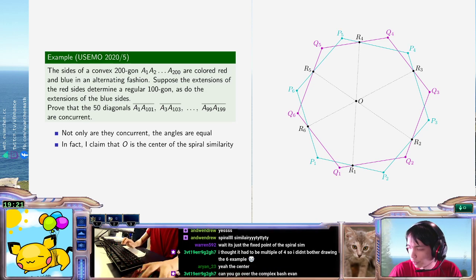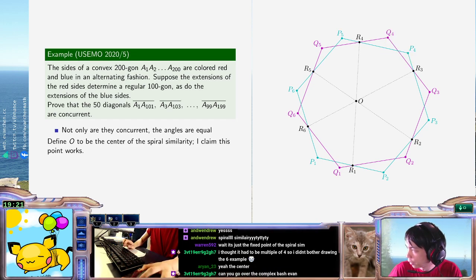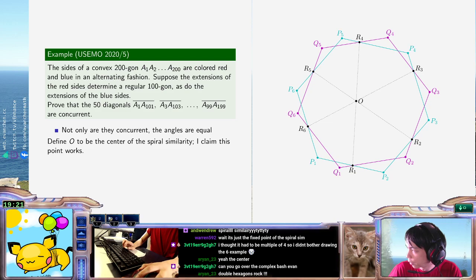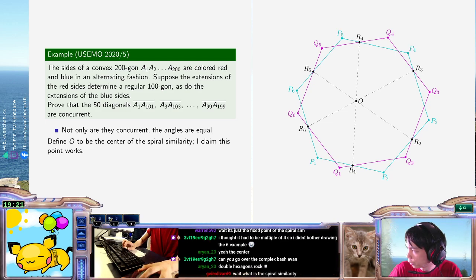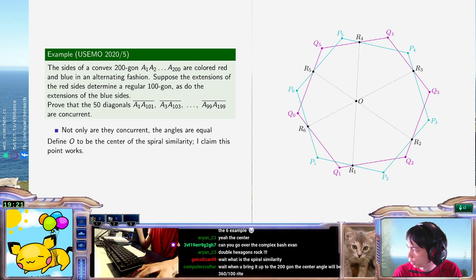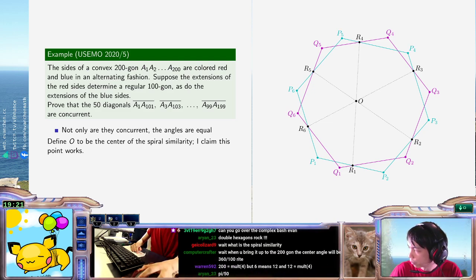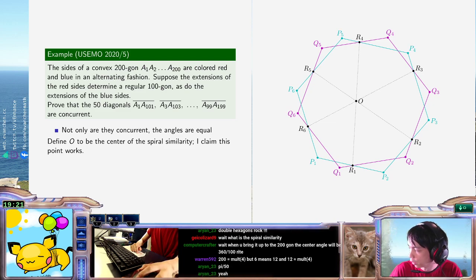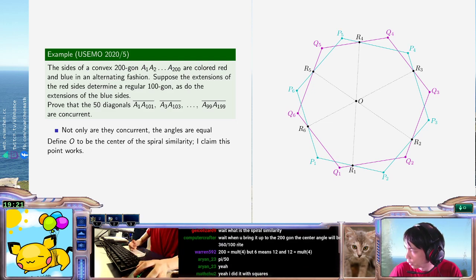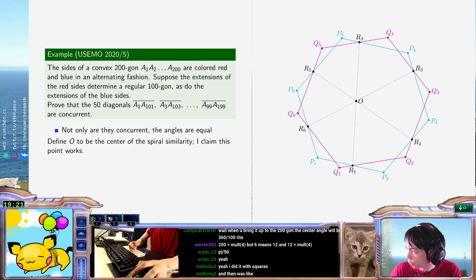What happens is that this triangle is similar to this triangle. The spiral similarity sends P4 to P5 and Q4 to Q5, with rotation by, hang on. Yeah, so P4, P5 to Q4, Q5. Let me rotate it this way. And now, if you use the Miquel lemma, what that tells you is that these points are cyclic.